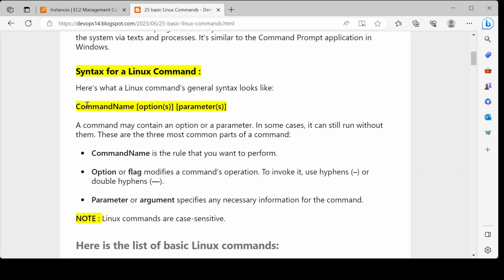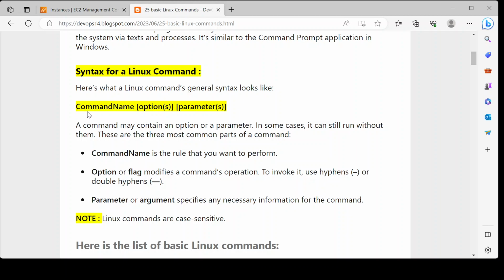The command name is the action which we want to perform. Like if we are copying, then cp will be the command name, and the arguments will be the options and the parameters. Here the options or flags modify a command's operation. To invoke them, use hyphens or double hyphens.